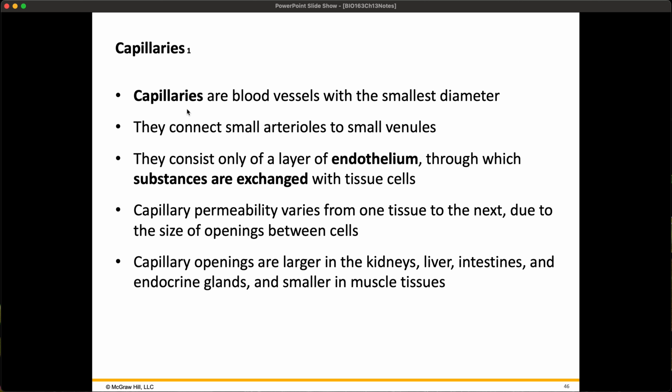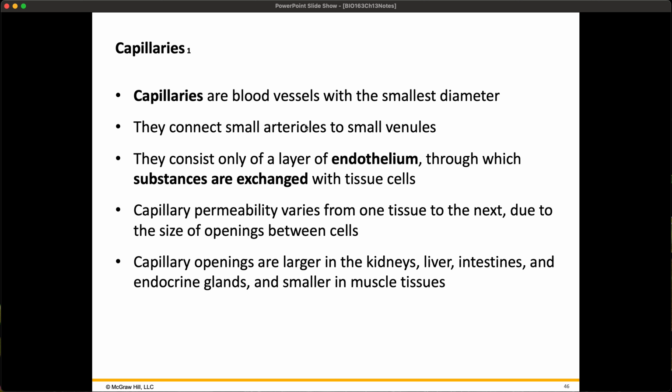So capillaries then. Hopefully you can see and understand how this chapter is being structured. We started at the heart, we talked about all the ways blood flows through the heart, how it happens, the electrical signals for it, and now we're following that blood out of the heart into the body, and we're talking about how blood actually gets into the tissues. So from the heart into arteries, from arteries to arterioles into capillaries, and now we're in our capillaries and capillary beds. And then we'll move into veins and back to the heart.